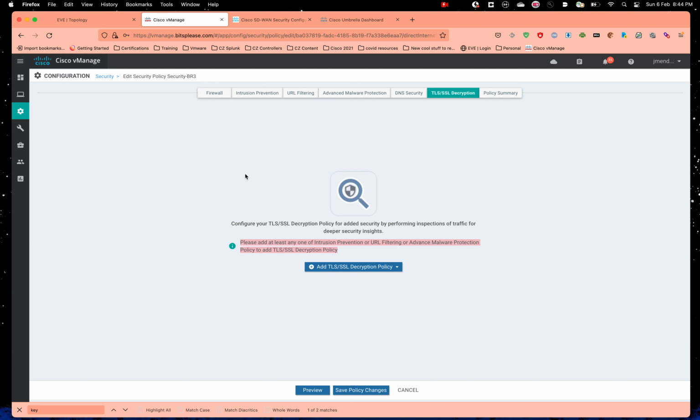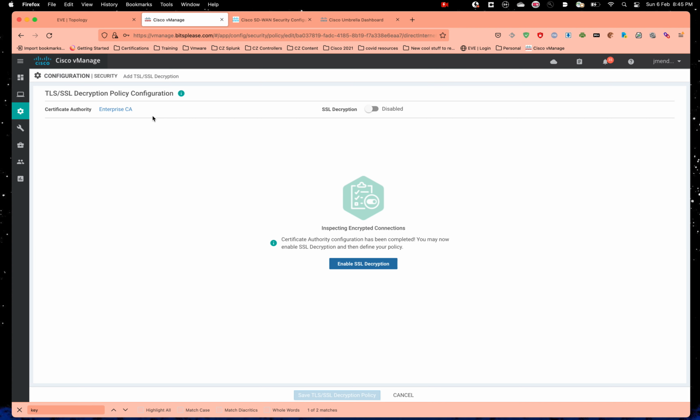Some of these policies will not work because right from the client, all the traffic will get encrypted. So the only other option is to do some decryption on the edge device, or on this particular firewall, do some decryption and then apply the policy. That sounds like a very fair point. So with TLS SSL decryption, as of today, I don't think you can do a policy as such. All you can do is enable decryption, and then the other policies which you see here, the AMP and the URL filtering and IPS, they can use that decrypted traffic and do much better policing.